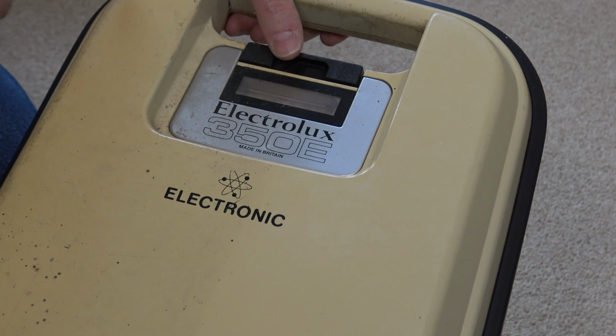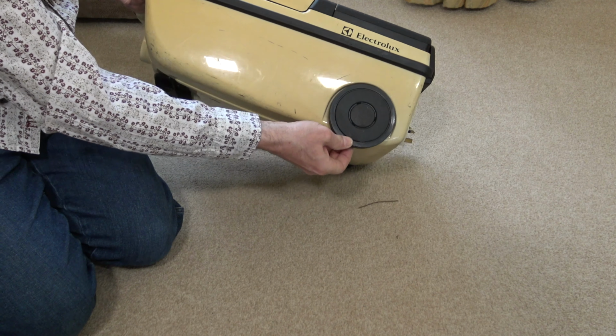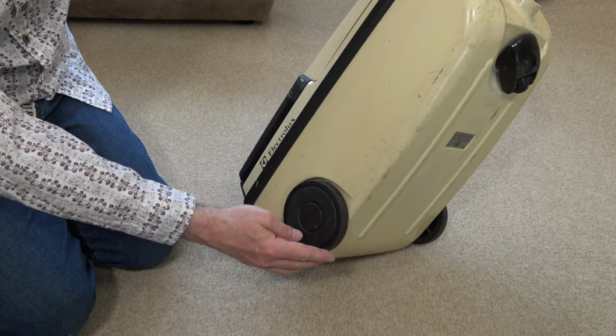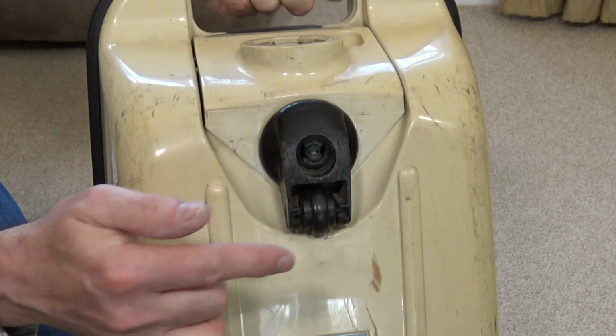Two wheels. I mean, it's a solid machine still. Those wheels aren't broken, they haven't broken in transit. Pretty tough. And also, just pull out the cable a bit. Of course, we've got the swivel caster. The tyre on the wheel is still in one piece, sometimes that can perish.